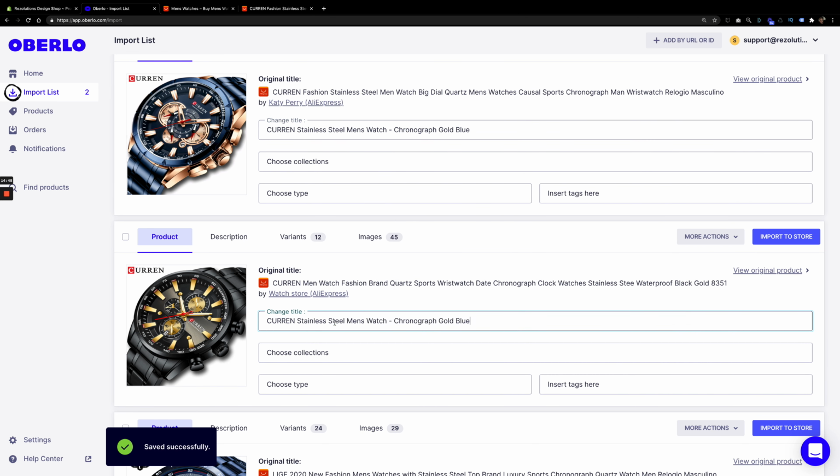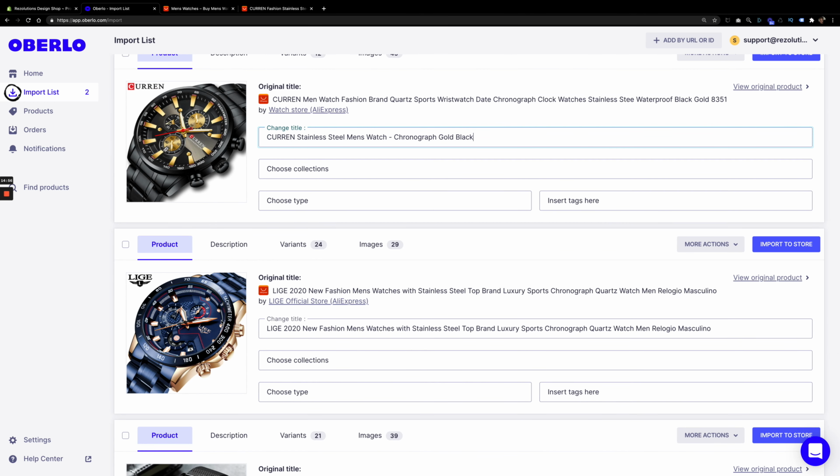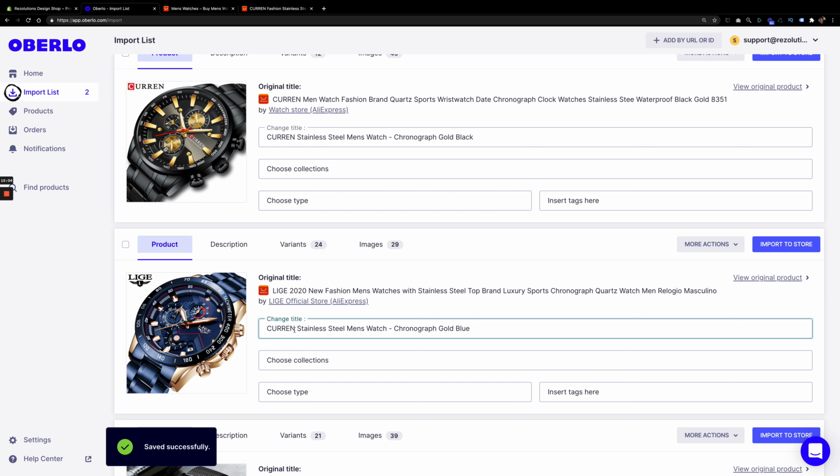Pretty much almost the same thing, but we're going to say gold black, right? This is almost the same, but this is a different brand. This is Liege, right? So we're going to kind of like do one of these. Go here.